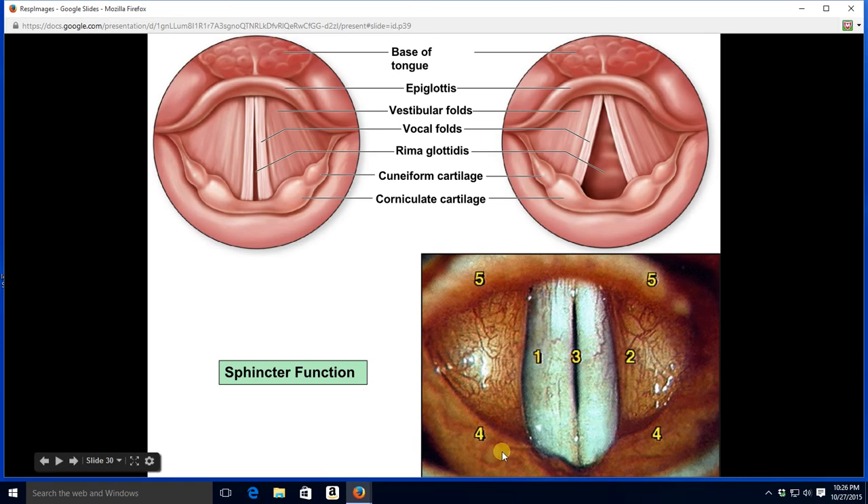There's a sphincter function to the larynx in that it can close up — we can actually close our glottis. If we close the glottis and exhale, that increases thoracic pressure. This is what we do when we try to lift something heavy, but it's what you should not do when lifting weights, because increasing thoracic pressure decreases venous return to the heart and decreases stroke volume — you can faint or worse. This sphincter function is relevant when straining or during bowel movements, but is not advisable when lifting weights.